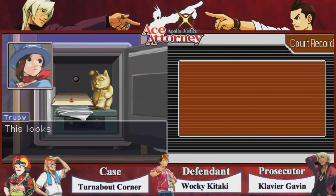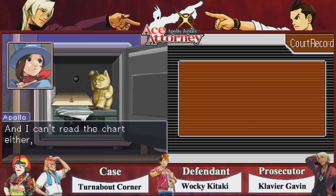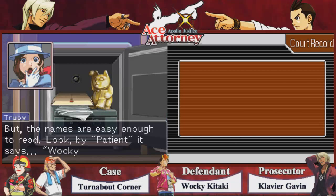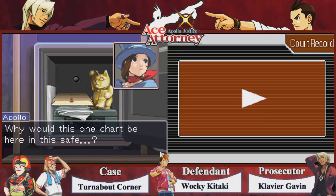Let's see. This looks like a medical chart. There's an x-ray in here with it. An x-ray? Huh. Can't make heads or tails of it. And I can't read the chart either. It's all in medical speak. But the names are easy enough to read. Look, my patient, it says Walkie-Talkie. What? So this is Walkie, our client's chart, huh? I thought we already had his chart. Maybe we just had his records. Why would this one chart be here in the safe?